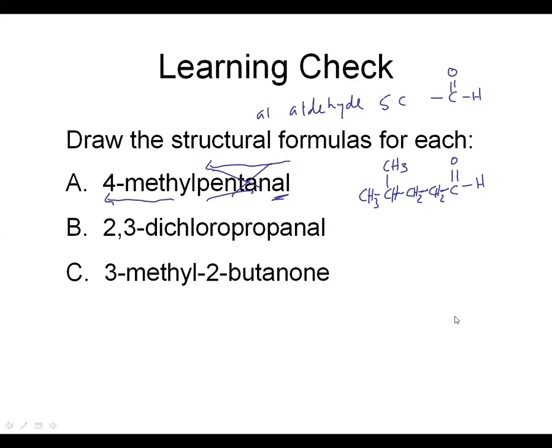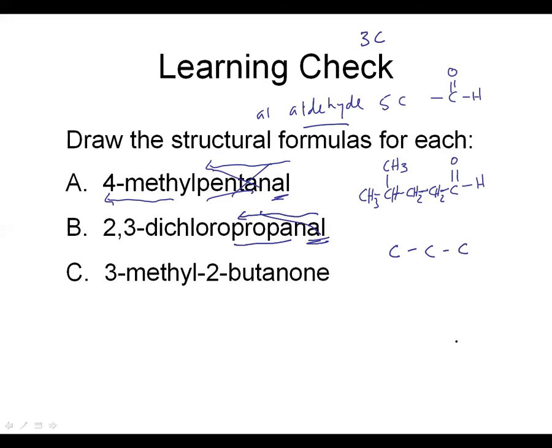We do want to do the same thing with the next one. So going backwards, we see the same "al," which tells us again it's an aldehyde. In this case, though, we see propane, basically. Propane means only 3 carbons in this case. So again, that's what you want to start with. 1, 2, and 3 takes care of that.